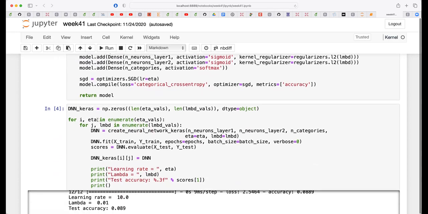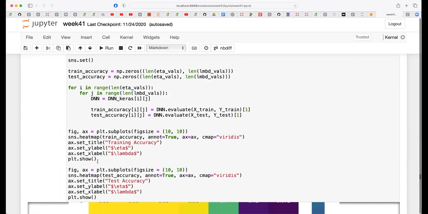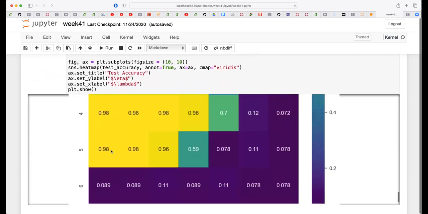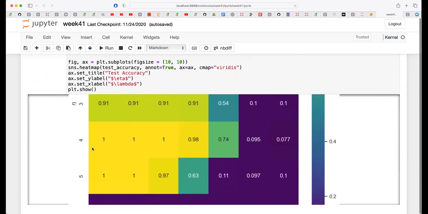You run over the learning rate values and over the lambda values, and then you get something which looks like what we had before. This took a little bit more time, and you see now that you have a larger span for the learning rate than you had with the scikit-learn model for the training part.